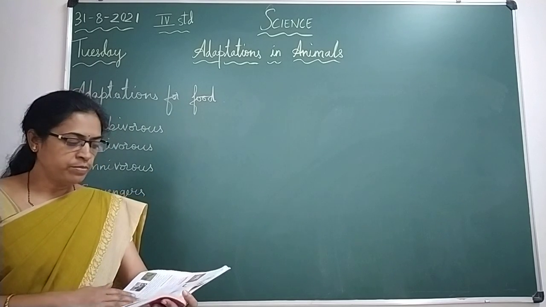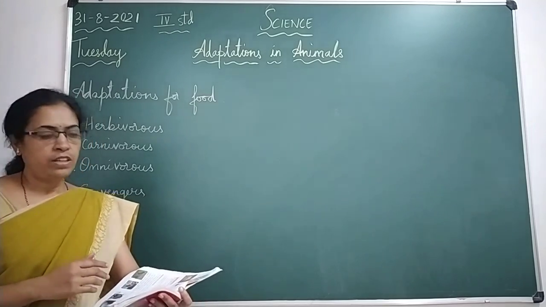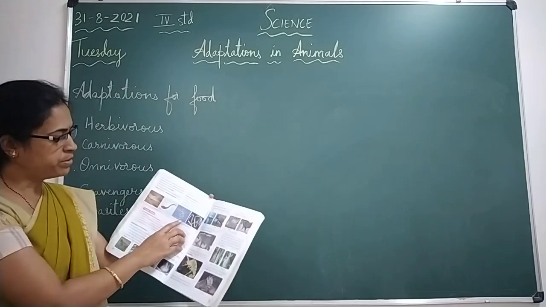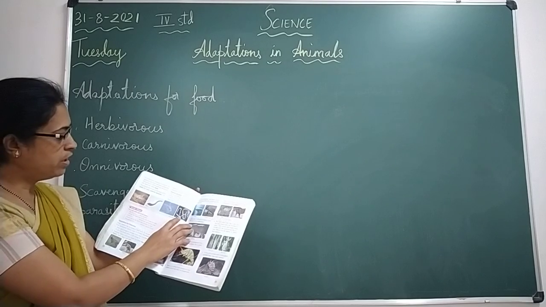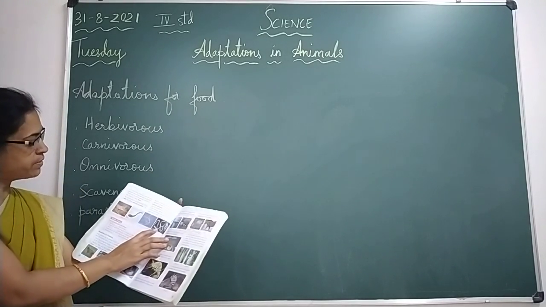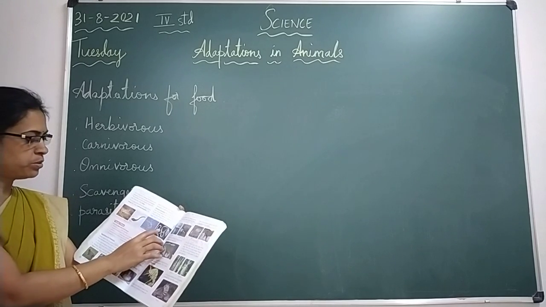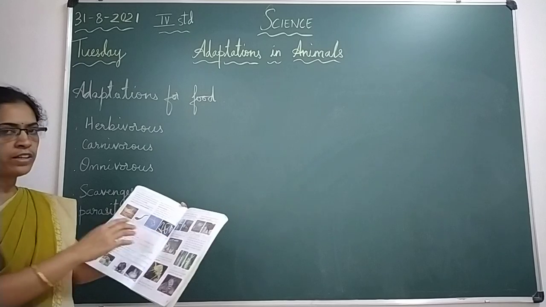And then tapeworms live in the body of dogs and pigs also. Tapeworms are flatworms, you can see in the picture here. Tapeworms are flatworms that live in a person's digestive tract also. Not only in animals, even in human beings also. So they enter inside the body and they grow there.